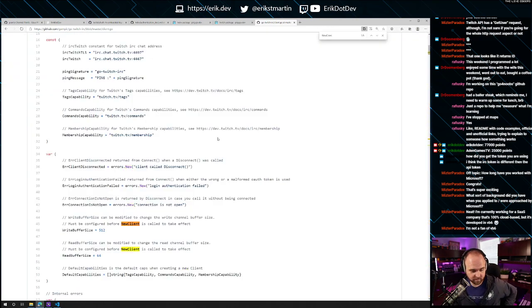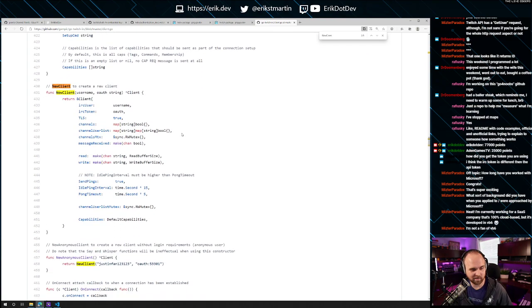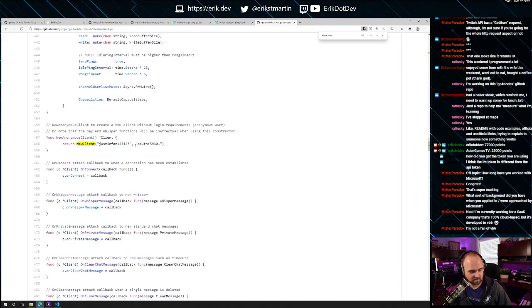Alright, so what we're going to do is dig through the source code of one Twitch library that works to figure out what's happening with the other one. Okay, so this is the IRC token.